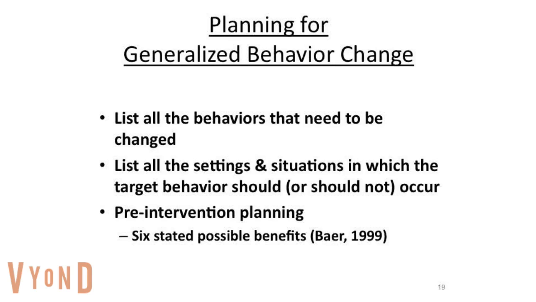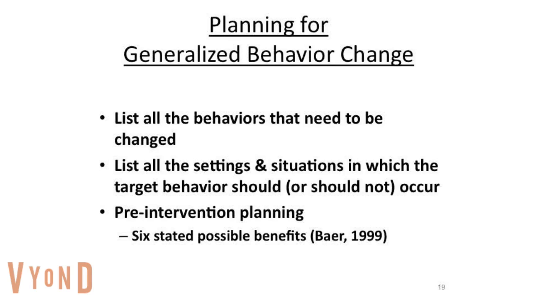Make sure to list all the behaviors that need to be changed. And again, being very specific and operationally defining everything. List all the settings and situations in which you want those behaviors to occur or to not occur. And then in the textbook on page 625, they list pre-intervention planning.